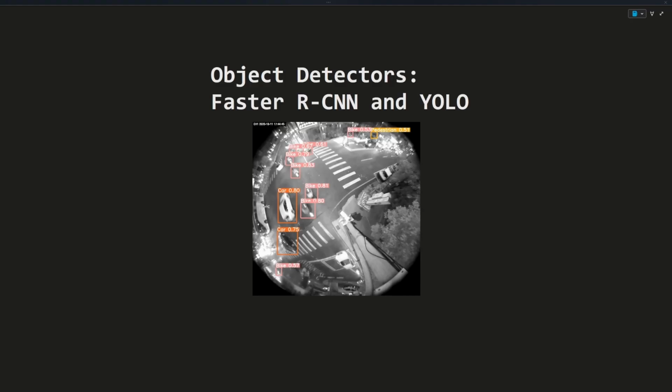So today we'll be discussing Faster-RCNN and YOLO, which are, in my view, the two fundamental object detectors that laid the foundations for all the later, more advanced object detectors that are in use today. The discussion is going to be high level, focused mainly on what these networks are predicting and the losses they use to get better at predicting.